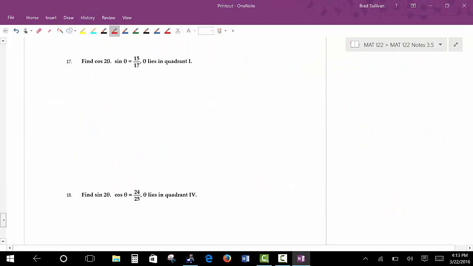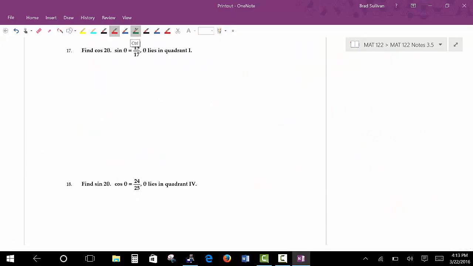Okay, let's move on and finish up these last couple of problems here, to close this thing off. What we're going to have on this one is I'm wanting you to find the cosine of 2 theta. I'm giving you the sine of theta is this, and I'm giving you the quadrant it lies in. So I'm going to write down these forms of the identity. So the cosine of 2 theta, you have these options. You have cosine squared theta minus sine squared theta is option 1.